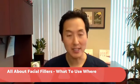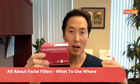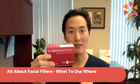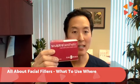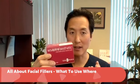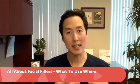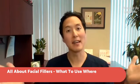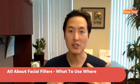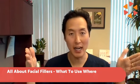So what I recommend for that, which is the easiest, is Sculptra. Now, I mentioned earlier that hyaluronic acid fillers are the ones that I typically recommend for most of my patients. The only non-hyaluronic acid filler that I recommend is Sculptra. Sculptra is poly-L-lactic acid, as you can see. And this is basically like a powder that you mix with water. You inject that mixture into areas of the face. And what it does is for a day or two, that water may stick around and then the water dissolves away. And the Sculptra powder that is left under the surface will interact with the surrounding tissues to increase the collagen content and to gradually fill that area out.